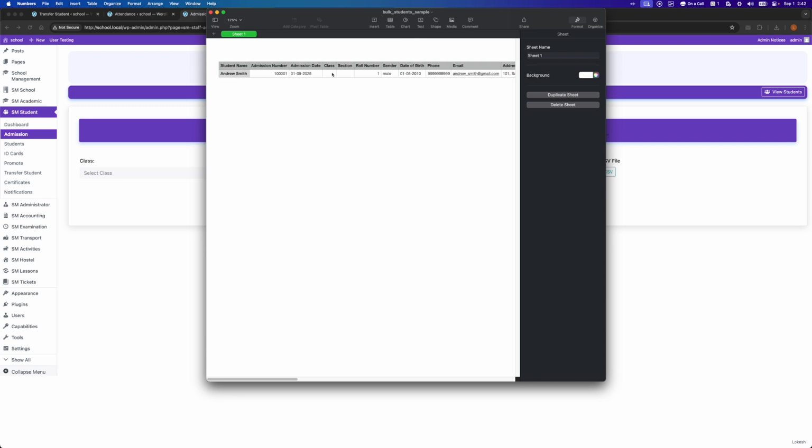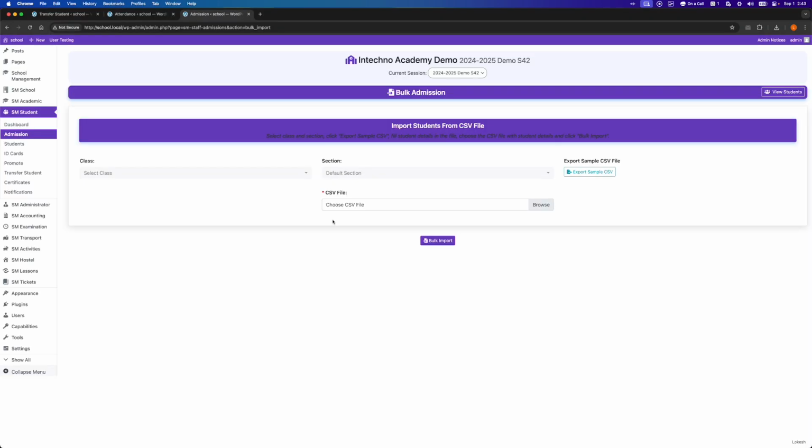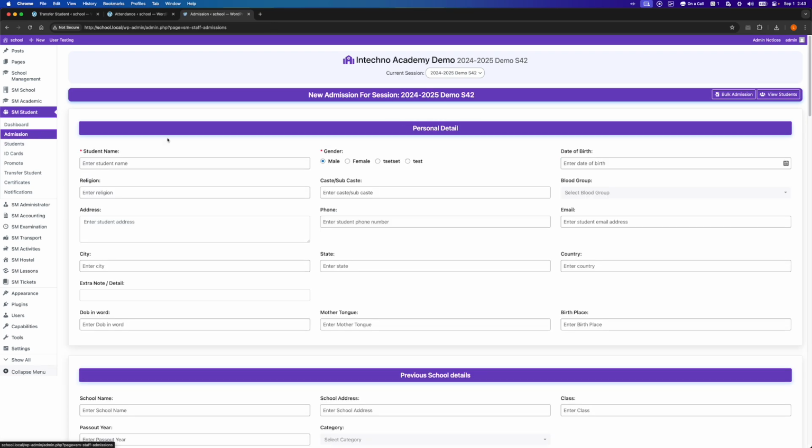It will add all students from your CSV file. For example, we have one student here called Andrew Smith. I'm not going to do it because we already have so many students, and we can check out a single student by inserting the detail.